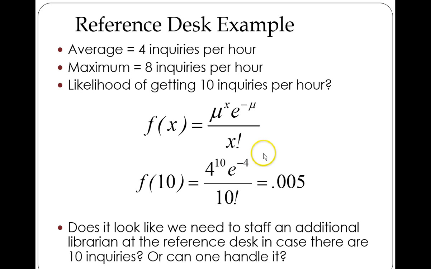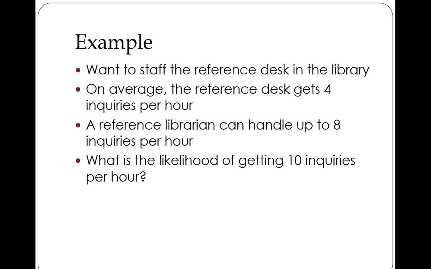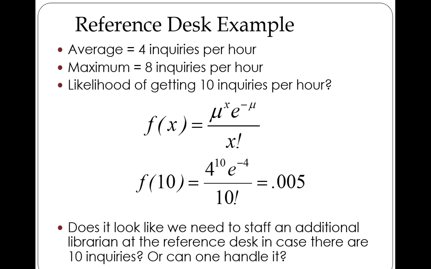And if we do that all out, having a calculator that will raise things to a higher power is really helpful, because you can put 2.71828 into your calculator, hit your y to the x and then type in -4 for the exponent, and you can get that. Then you multiply that by 4 to the 10th power. Or we'll figure out how to do this in Excel, because that'll be helpful. And you figure that all out, and it comes out to 0.005.